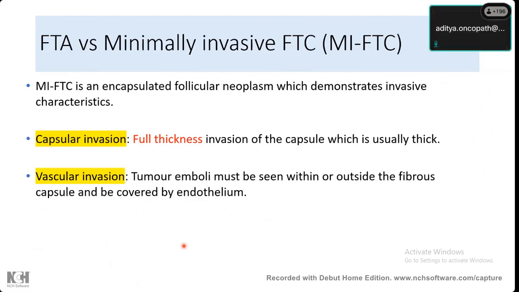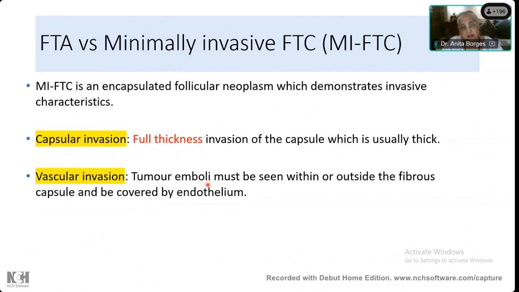Full thickness. In capsule which is usually thick. Exactly, full thickness invasion of the capsule, which is usually thick. It's very, very, very unlikely that you will get a minimally invasive follicular thyroid carcinoma with a thin capsule. Okay, so the capsule is usually thick. And vascular invasion is defined as tumor emboli, which must be seen within or outside the fibrous capsule and be covered by endothelium.